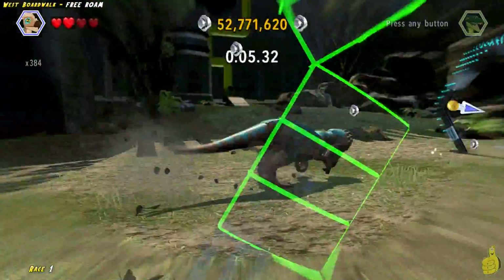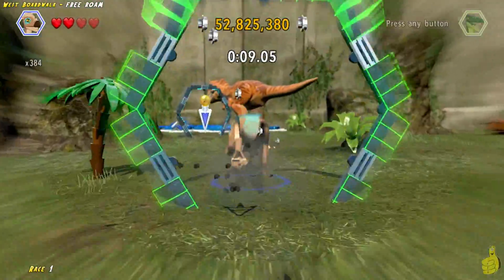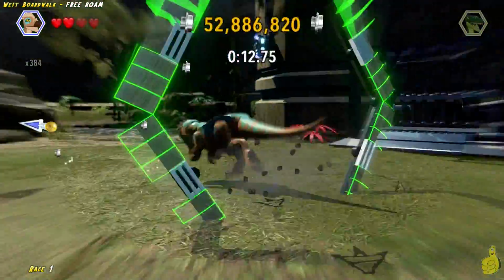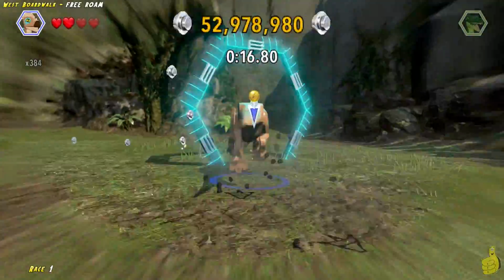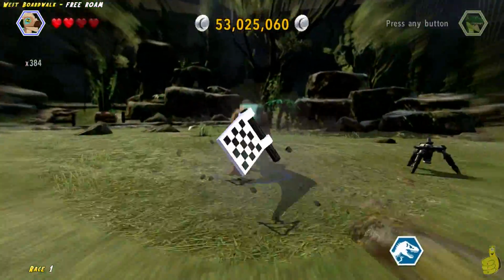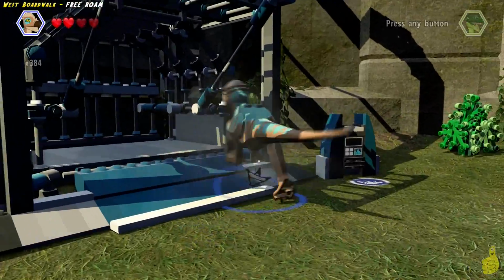I've heard the Gallimimus is pretty fast, too. I'm not sure they have a charge, though. The Packy always is good because he's kind of quick on his feet, plus he can jump, and he's got the charge. So if you need to go fast, I mean, look at me. I've got like 12 to 15 seconds in between these checkpoints when I'm going through them, see? And I got lots of time, and it's just building up because I'm charging. And look at that. We got a checker flag, and that also equals a gold brick.